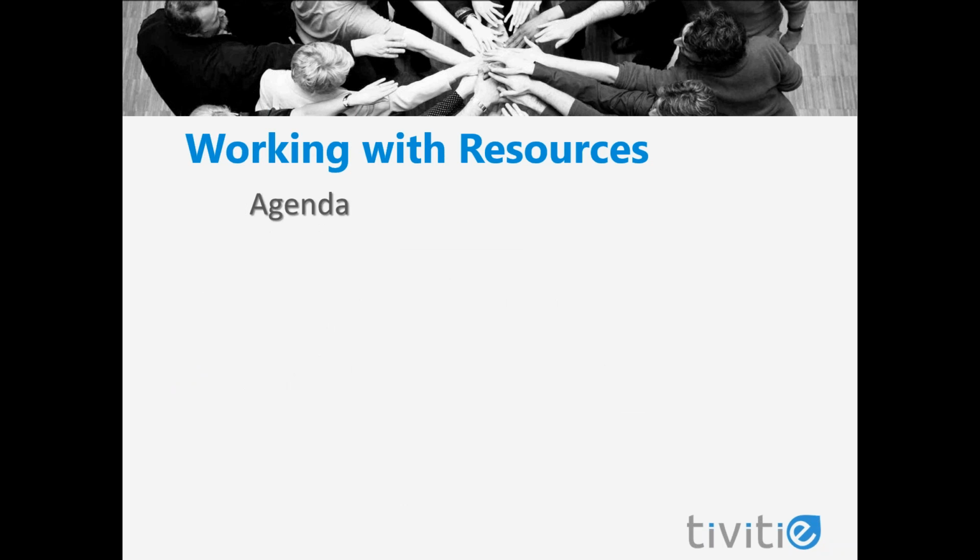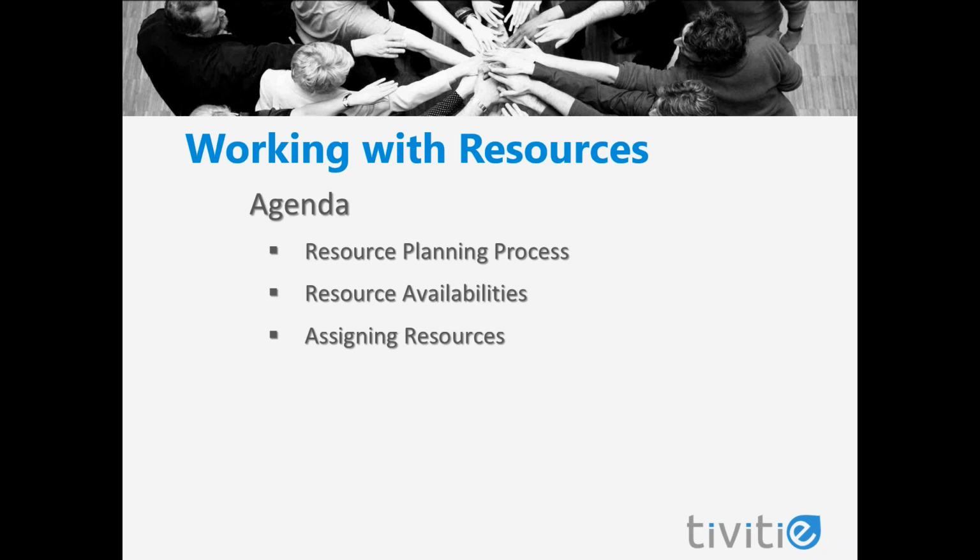Today we're going to focus on working with resources. So we're going to start off by covering the resource planning process, and then we will talk about how to implement that process in Microsoft Project. We'll look at defining resource availabilities, assigning resources to tasks, analyzing our requirements versus our availabilities, leveling out any over-allocations that we have, and finally we'll talk about cost resources.